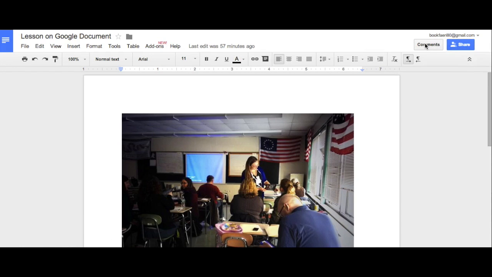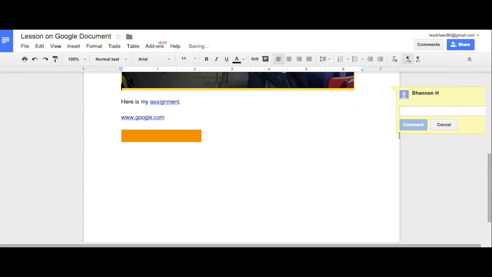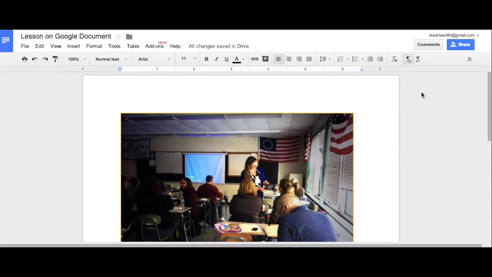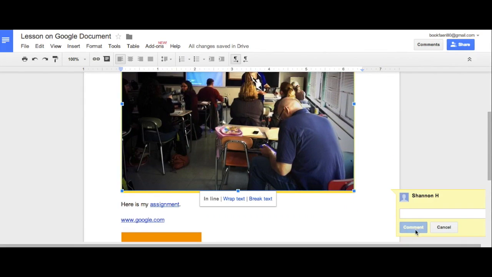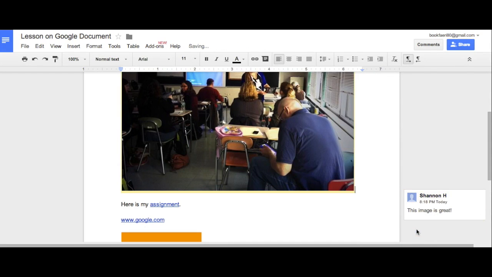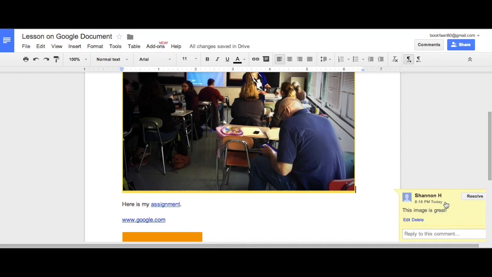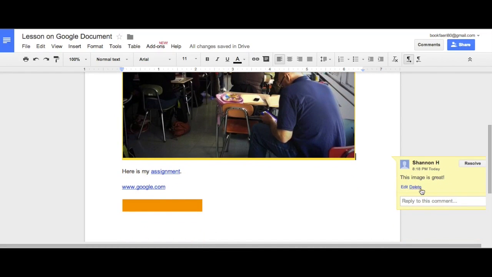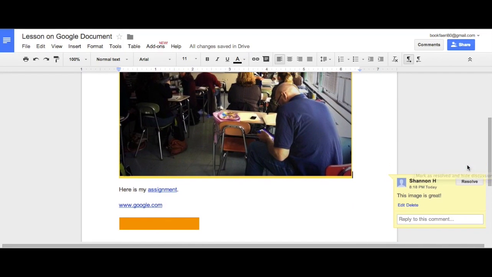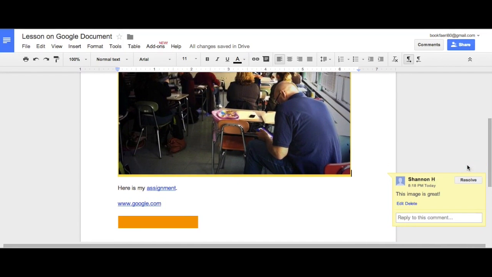Next to the blue Share button is a Comments button. This will bring up a menu on the right-hand side that allows you to see all the comments made on a document. So if I click on this image and I want to make a comment, when I add the comment, an email is automatically generated to the other users in the group so they can see comments have been added. Other users in the comment can click on the comment. You can edit or delete it. Other users will see a button that says Resolve to mark whether a comment has been taken care of or not. This can be a really powerful tool if you have your students sharing their documents with you for grading.